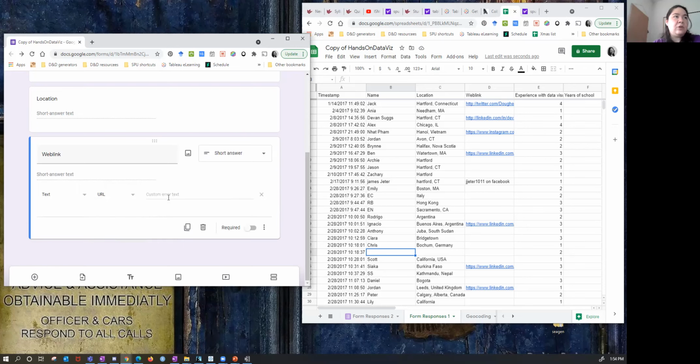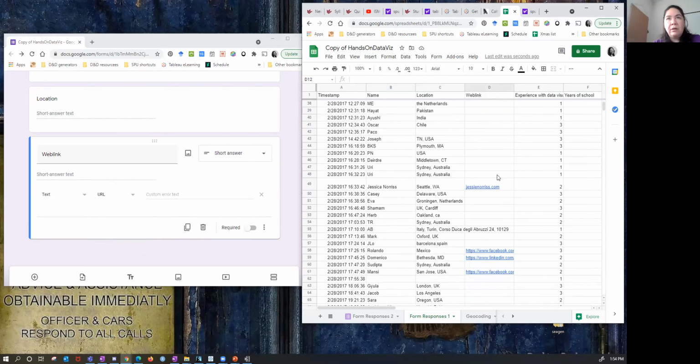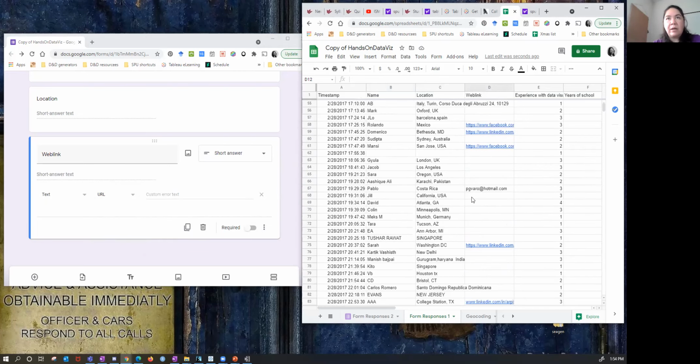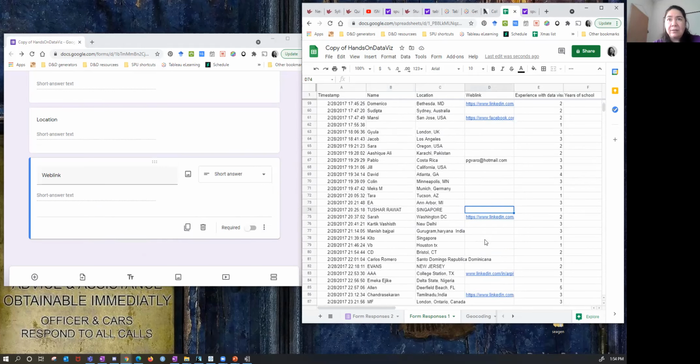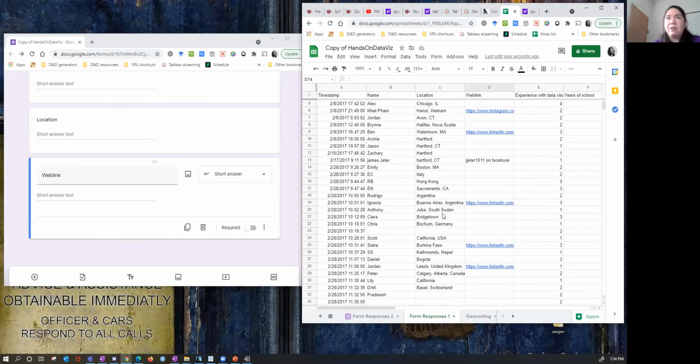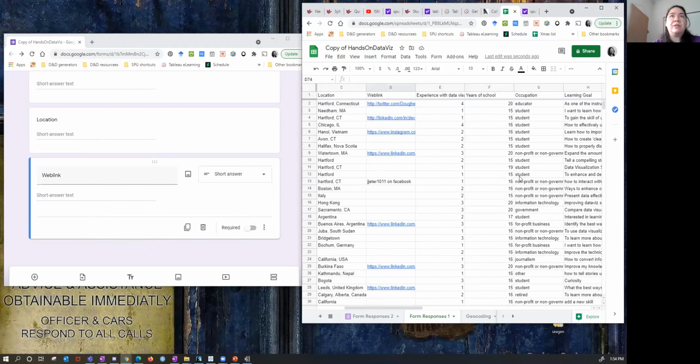So it wants this to be a URL. So this would force this column here, D, to be a web link if they put anything in there. You can see that they did not do any validation. So I'm going to delete that, but that would be the better practice. If you want to add in those just for practice, please feel free to do so.